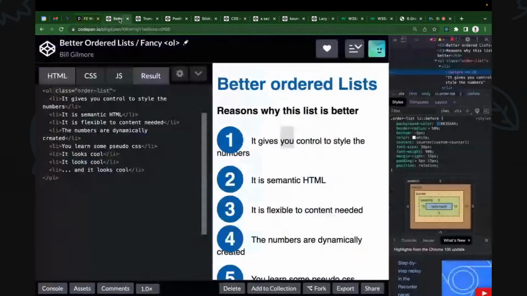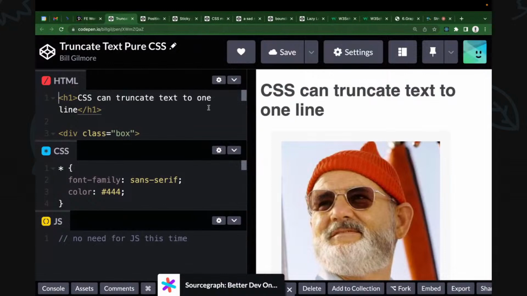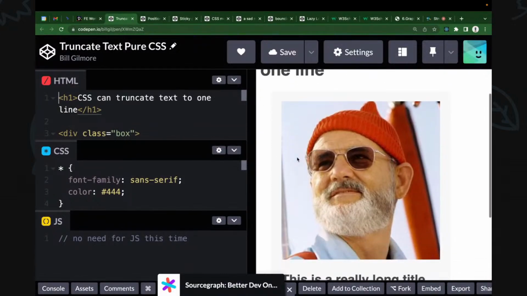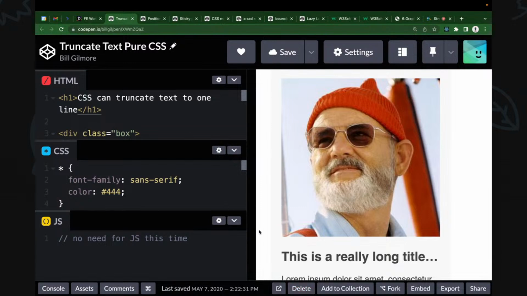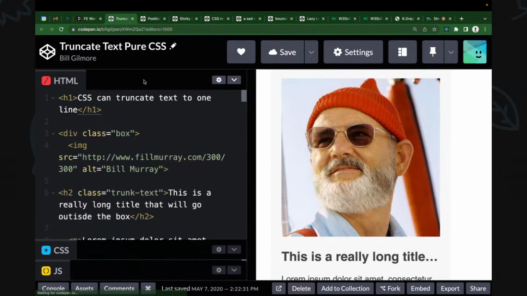Okay, let's look at another very cool trick which I use from day to day called text truncating. And it's our friend, Bill Murray again. Let's close this. So text truncating is super useful because when you make an application, you're most likely going to give the user some sort of interactivity with it. It's going to be like, give your application a name or give your video game character a title or things like that. The thing is that users are freaking mental and they're going to type in crazy things.